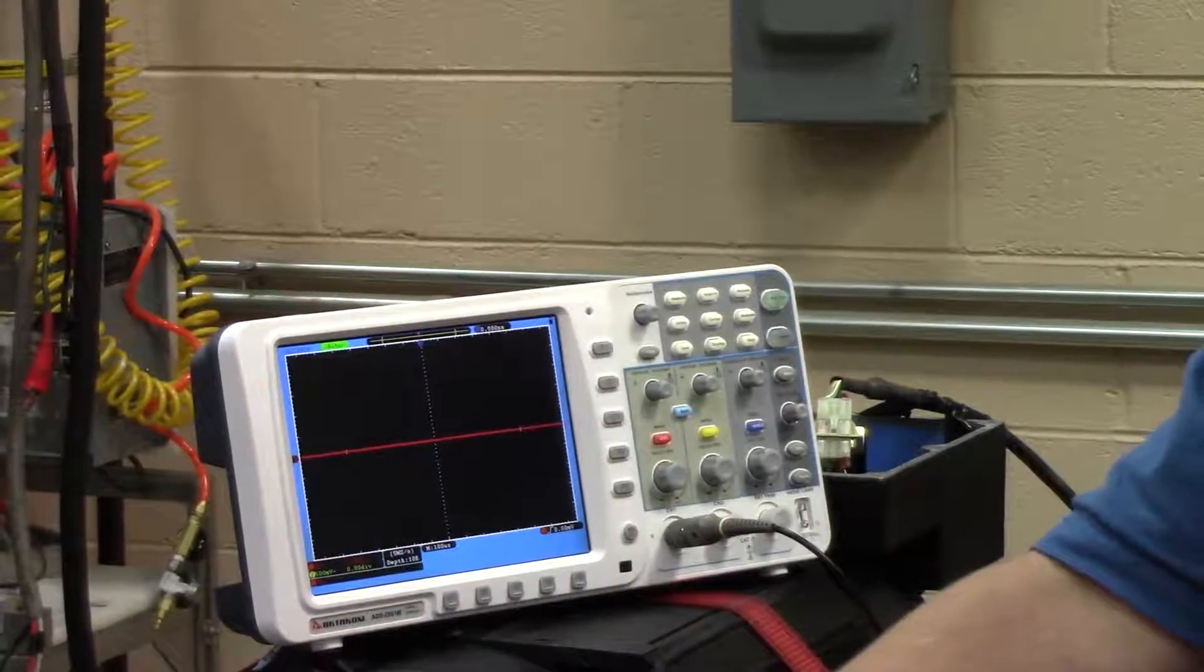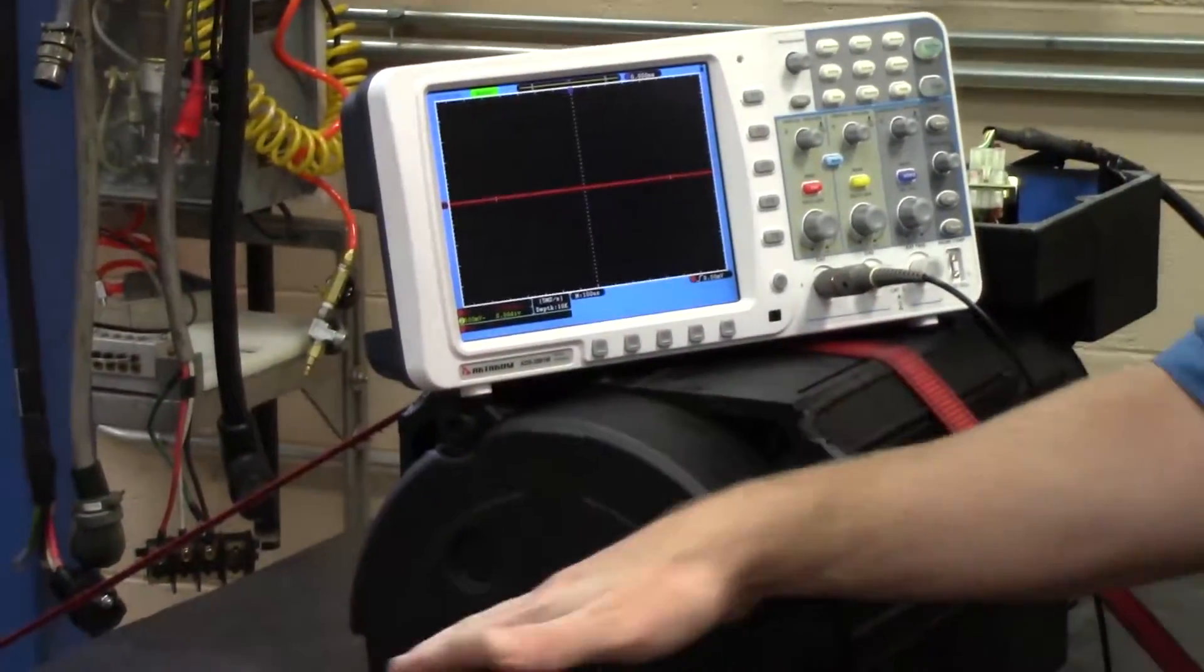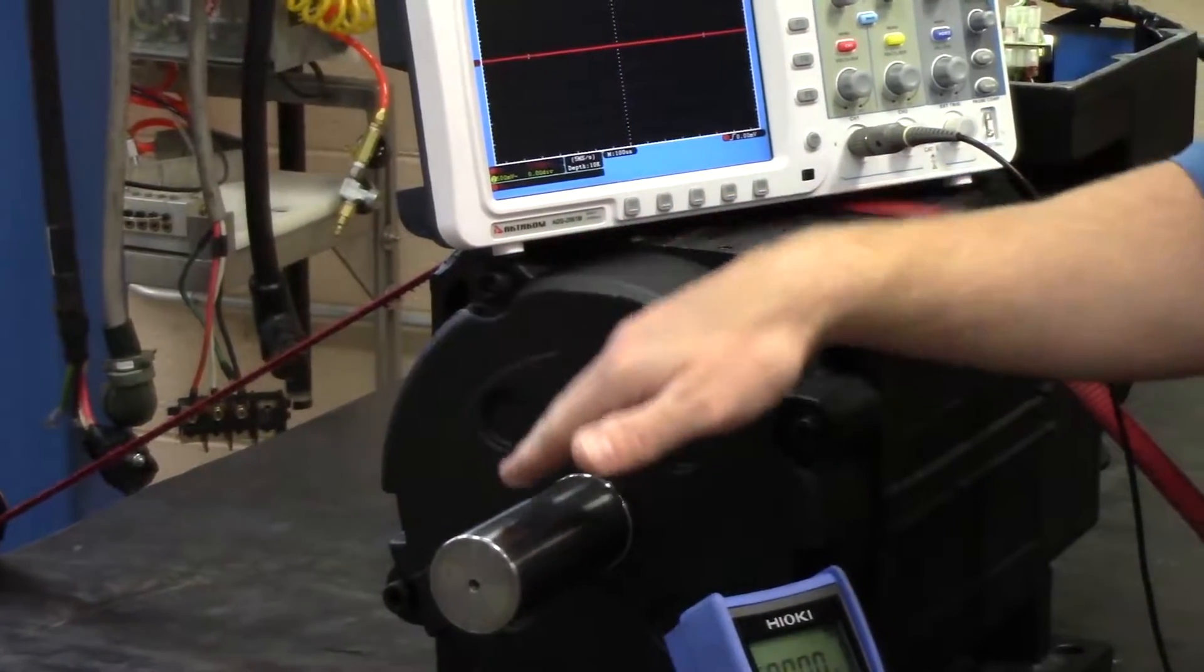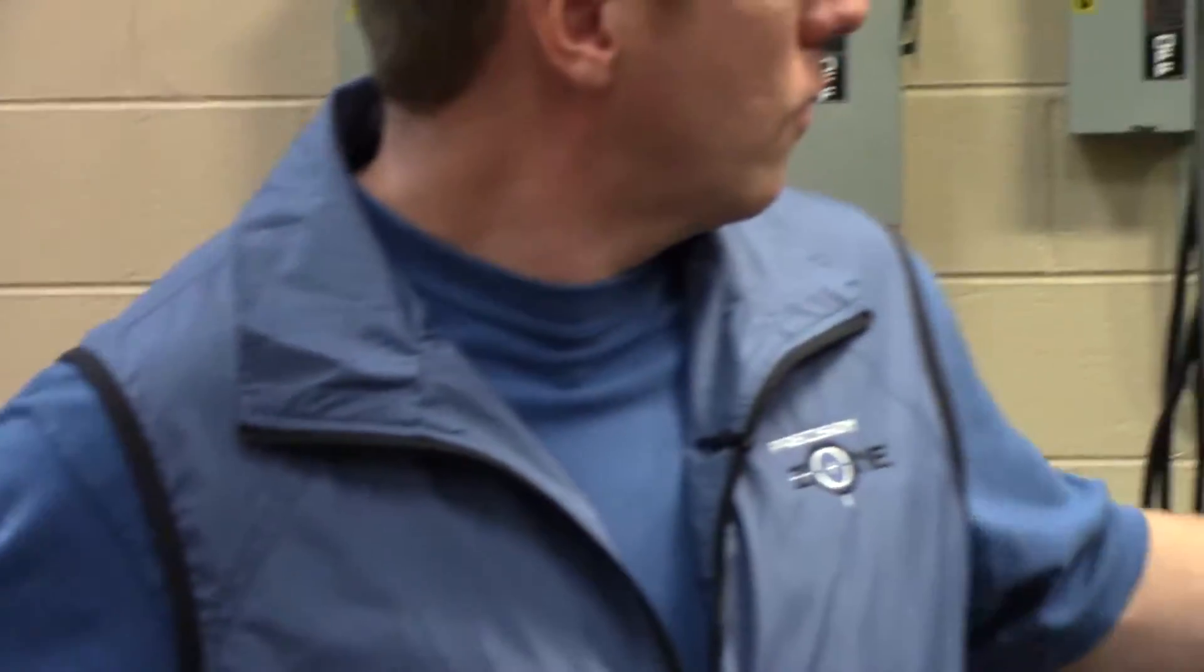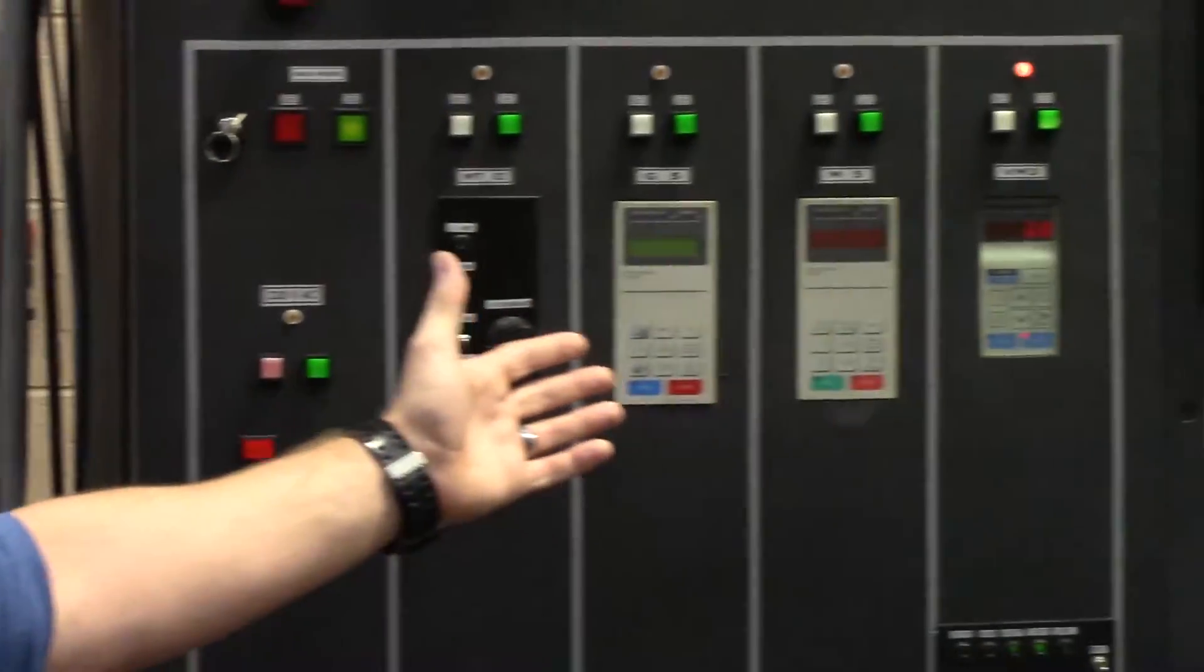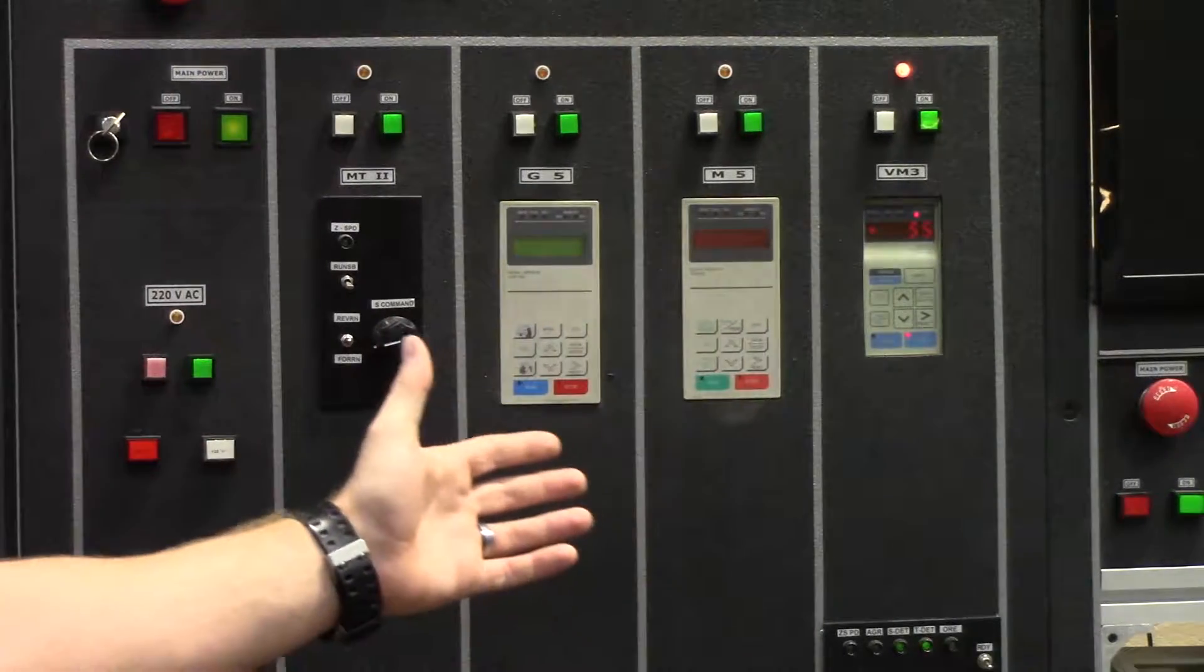And if you turn your machine on and you command the spindle to run, if it is running, you should see on the back of the drive RPM. And you should be able to see the RPM of the spindle head going clockwise or counterclockwise.